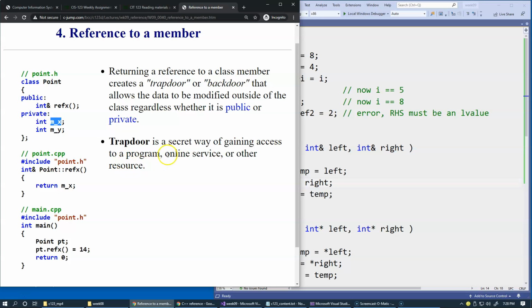This is a technique that is sometimes referred to as a trapdoor or backdoor, and it allows the data to be modified outside of the class regardless of whether the actual data is private or public. So it's just general knowledge of the possibility of something like this existing.